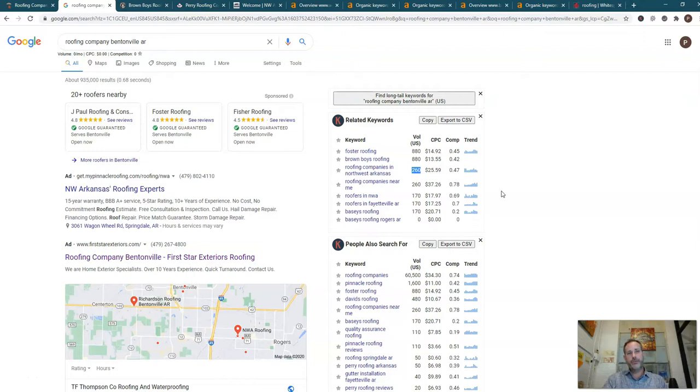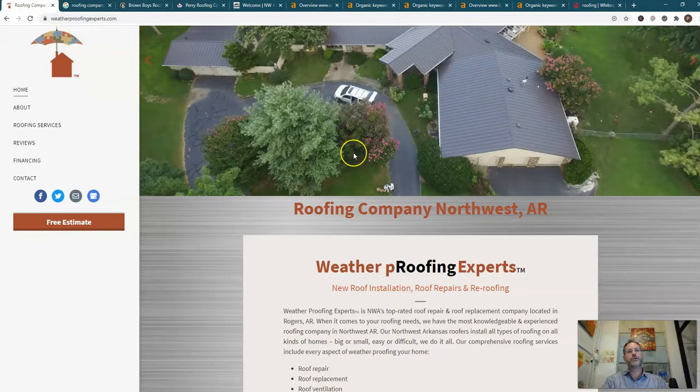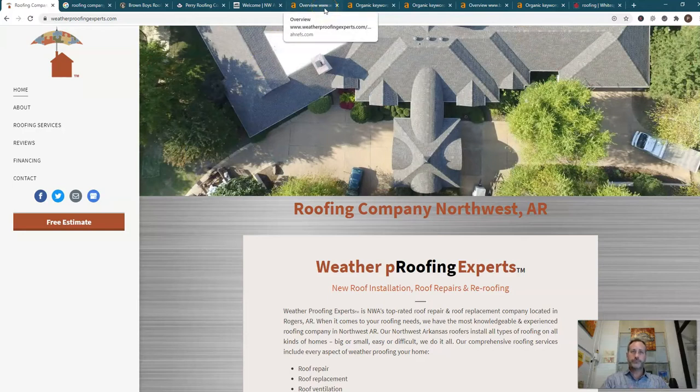You multiply that by your profit. I don't know if you make $2,000 a job, $3,000 a job on average, whatever that is. So, 25% of 43, that's say 15 jobs. Now 15 times 2,000. Okay, now we're starting to make some serious money here. And then you multiply that over 12 months. Wow, you've really made some bang for your buck. So it really pays to optimize your website and to do this SEO maintenance, the search optimization maintenance every month, where we're adding power to it. And so that's authoritative content on your page.